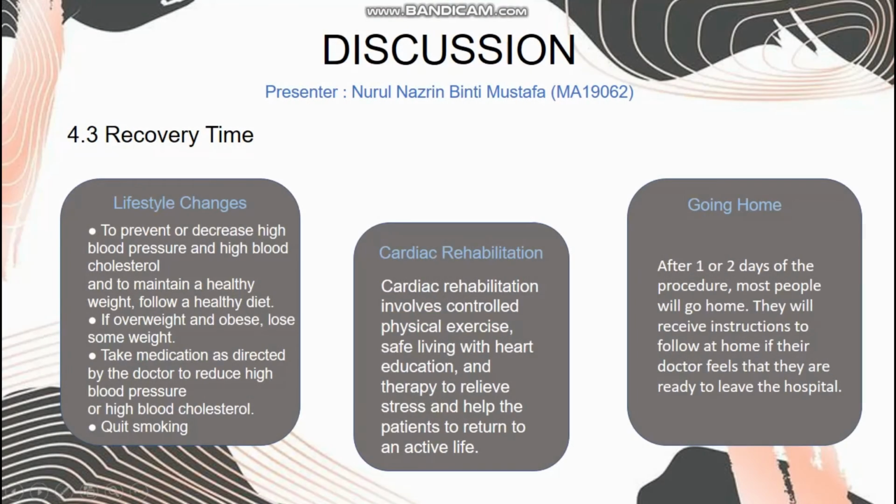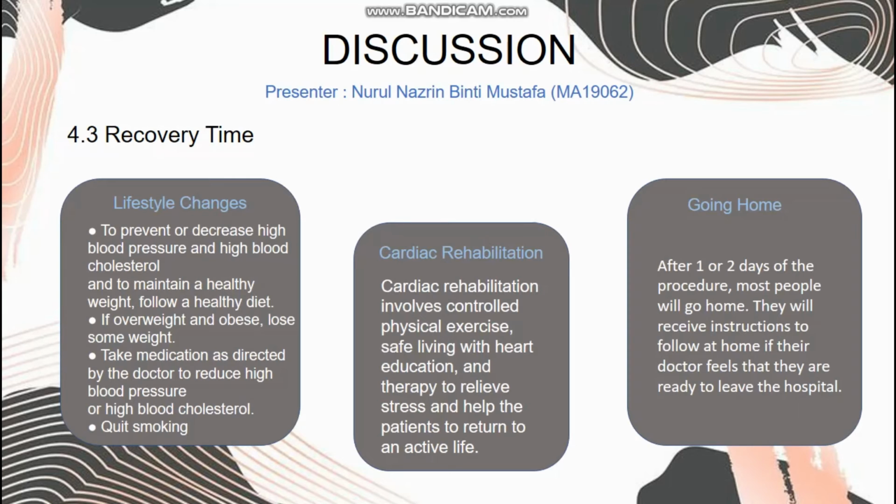Next is a discussion about recovery time. So first is lifestyle change, to prevent or decrease high blood pressure and high blood cholesterol, and to maintain a healthy weight and follow a healthy diet. If overweight or obese, lose some weight and take medication as directed by the doctor to reduce high blood pressure or high blood cholesterol, and also quit smoking.